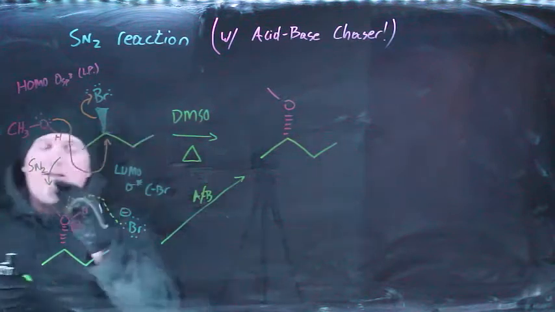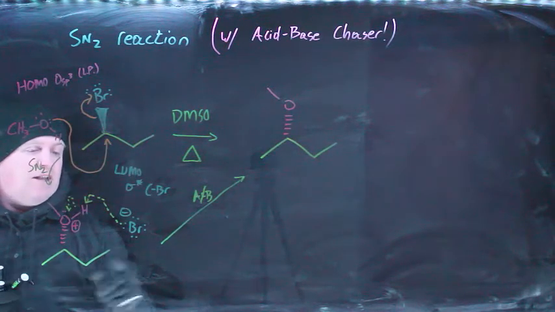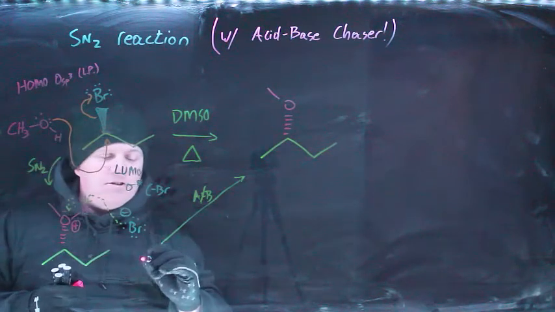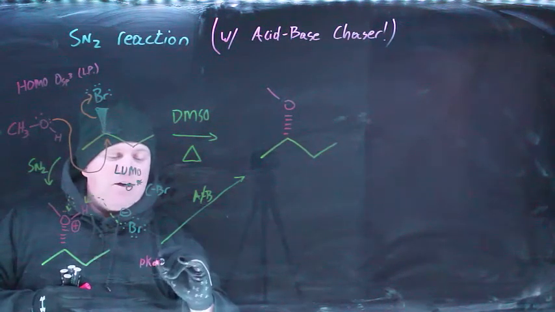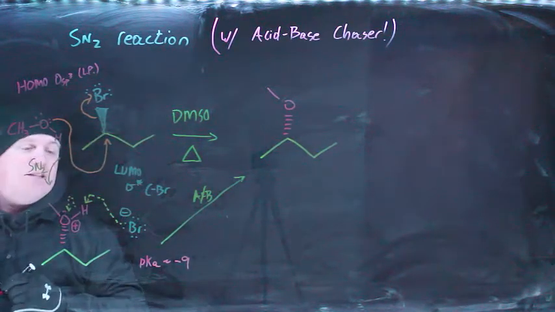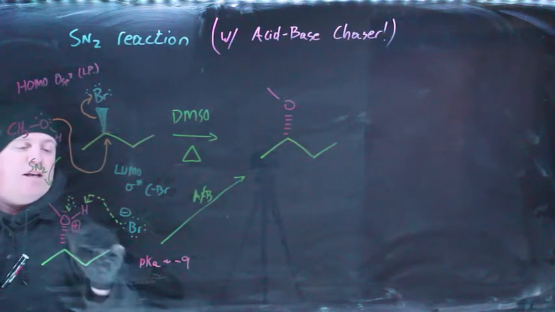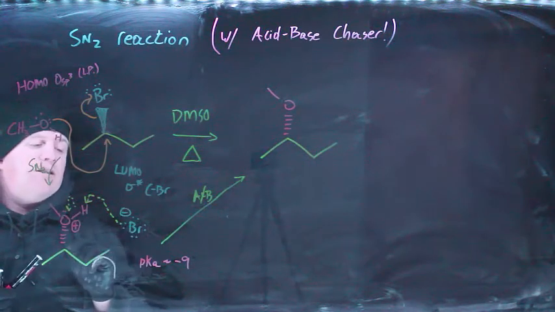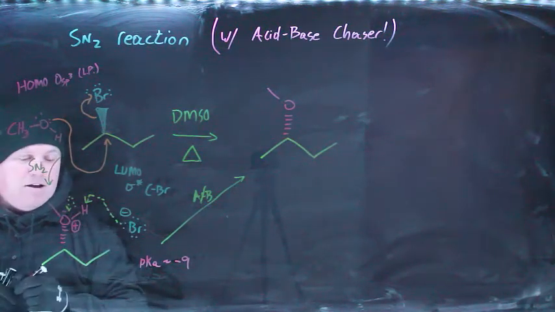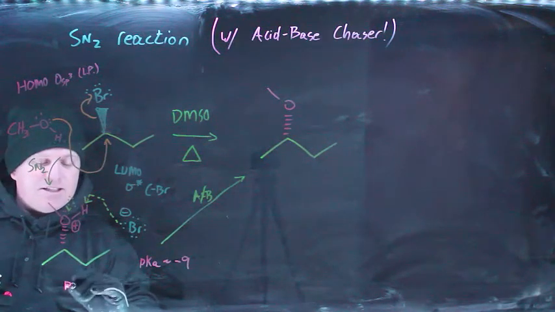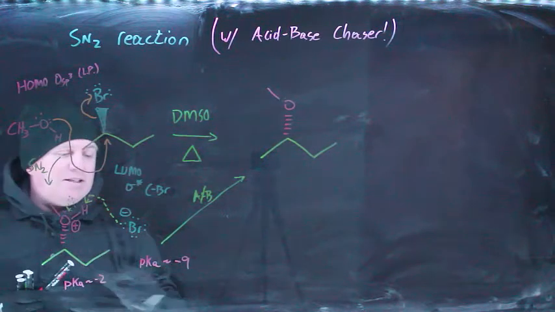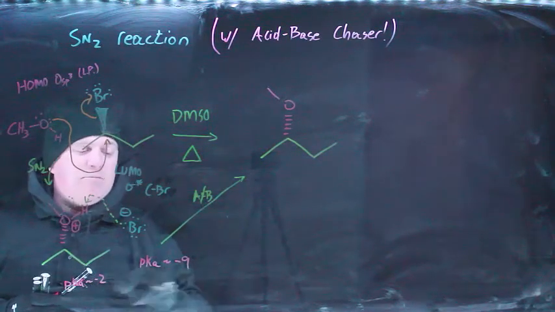Acid-base after the SN2. Now, why is that relatively unlikely? Well, a bromide is the counterion of a really strong acid. So the pKa for HBr is, of course, about -9. It's one of the strongest acids we have. And so the only objection I have to this mechanism is that it's exceptionally unlikely that bromide is going to be the thing that deprotonates. Because the pKa of this protonated species as it stands right now is on the order of -2. And so what that's saying is there's a 10 to the 7th gap between these two.